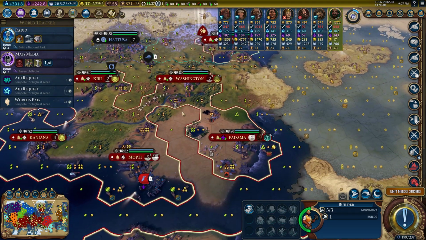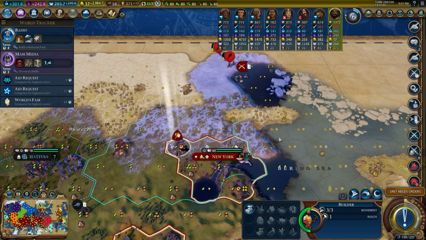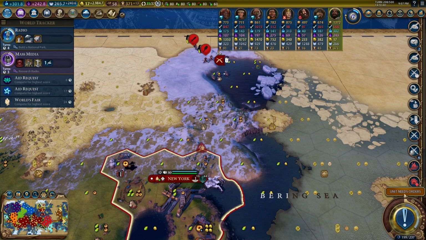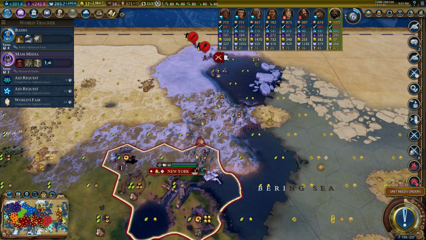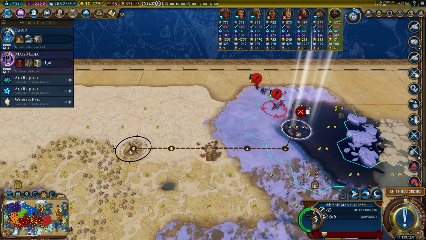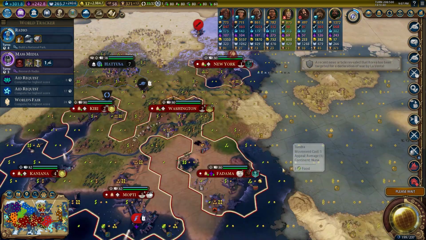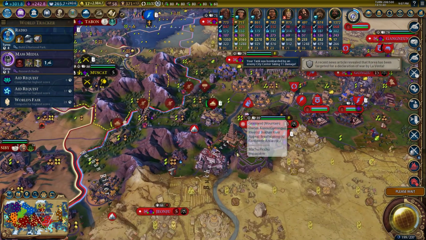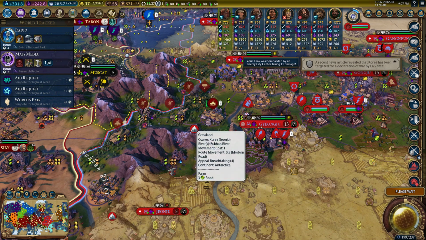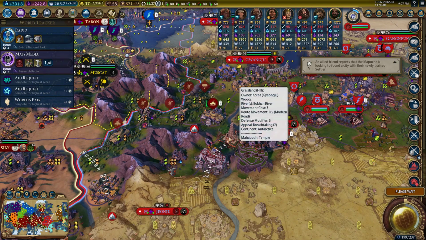Where do you want to go? I don't have a great spot for you. I guess we could... I don't know if I want to lumber mill this. There's not a lot of opportunity in this area, so maybe I do. I'm just going to have you run to this spot and ignore barbarians along the way. They can attack you in the process if they feel like it. And they probably will feel like it. I don't blame them. If I was them, I would attack you as well.